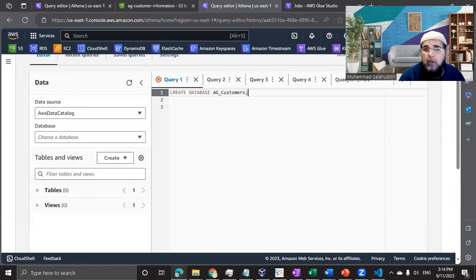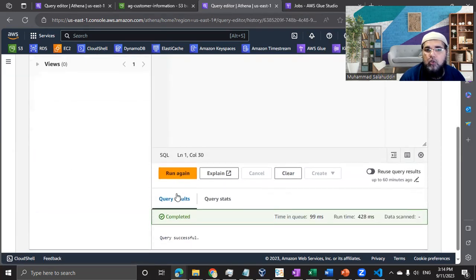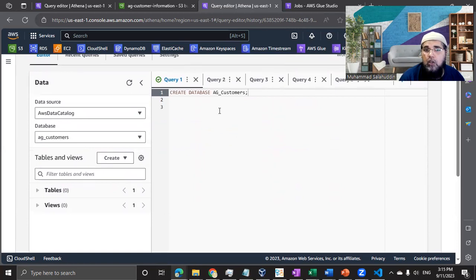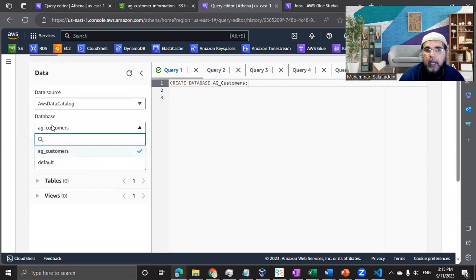The command is pretty simple. You can see I'm just issuing the command create database and the database name, because it's not going to store any data file like traditional databases. So that's going to be pretty smooth. Let me just hit run. By the way, if you scroll down, you are going to see the run button, and once you click it, it's going to execute the command or the script that you have put in the editor window, right? The command is successful. We have seen the messages in here, and you can see my database box has now been filled.